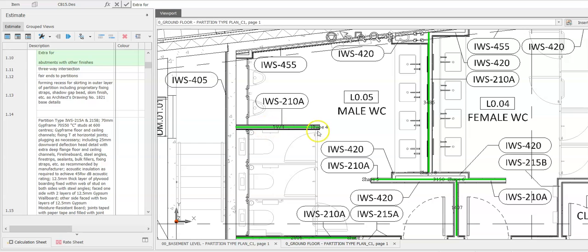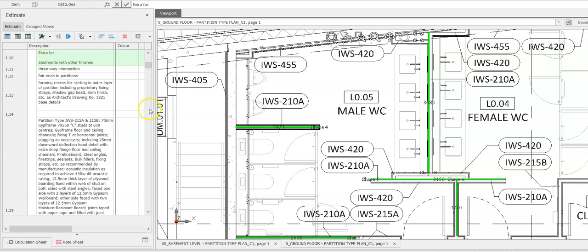So your rate for your partitions will include for generally skimming across or taping and jointing depending on the description. But when you come to another finish, such as concrete, such as glass, such as timber, if it's seen, if it's exposed, then there's an item in there for abutments. And according to the ARM, that item is enumerated.